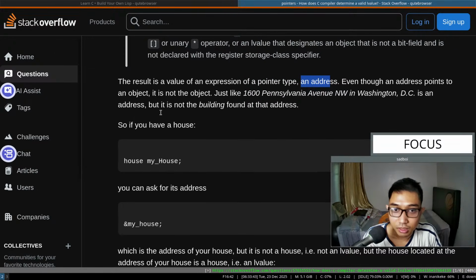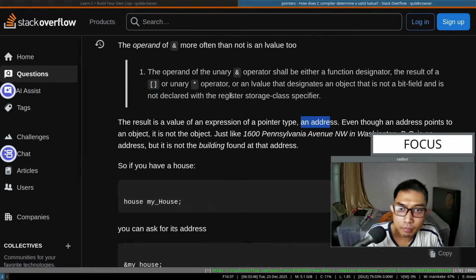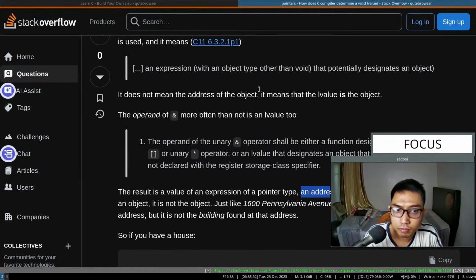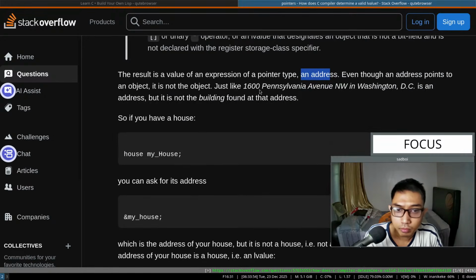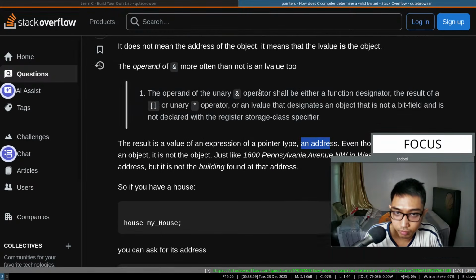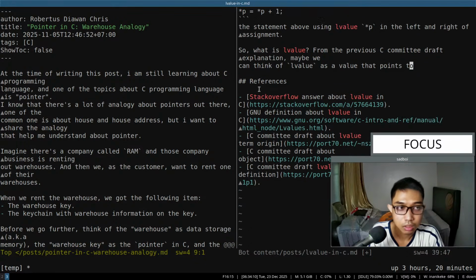Okay, it's an address, but okay. A value that locates a value that points to.